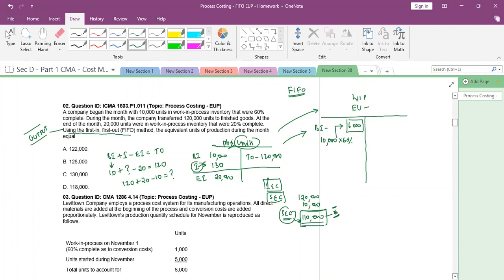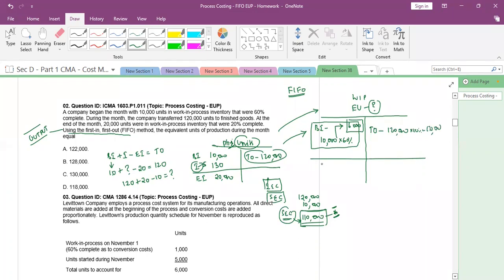So now when we are calculating work in process for equivalent units, it is not mentioned whether it is material or conversion cost. So no information is given means they will not give material conversion cost. Simply they will give you the question like that only. So whenever we are taking here, we will take only beginning, what is completed in the past, that one only we are going to take. So the next is what here we will write, transferred out unit. We know that the transferred out unit is 120. It means it is always completed 100%. So here it is 120,000 only.